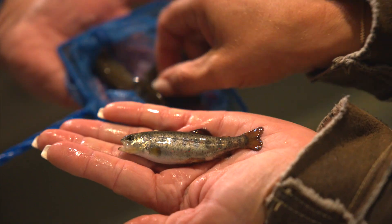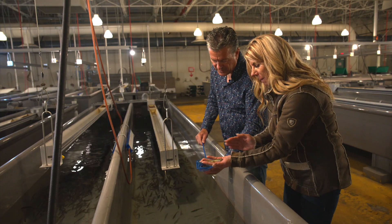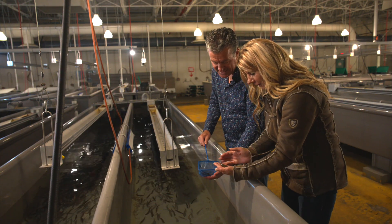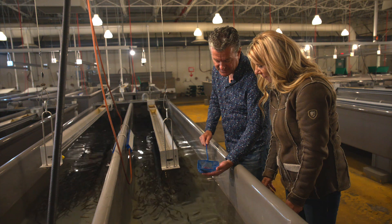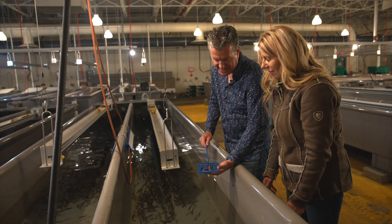These are the ones that you caught — those colors are phenomenal. We can stock a fish this size in the fall and let the lake grow the fish up, or we stock them in the springtime at around 20 centimeters and the fish will grow about three centimeters a month in a lake that has a lot of food.